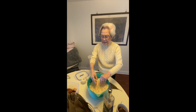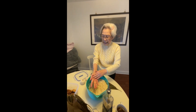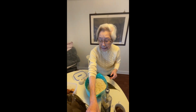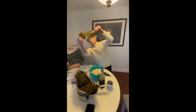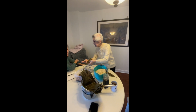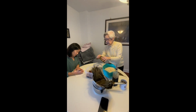Looks good. And so everybody, put your hands like this. The leaf, you see, this has no crack, right? So you just see that is the stem. That's for the outside. Oh, the stem goes on the outside. Yeah.